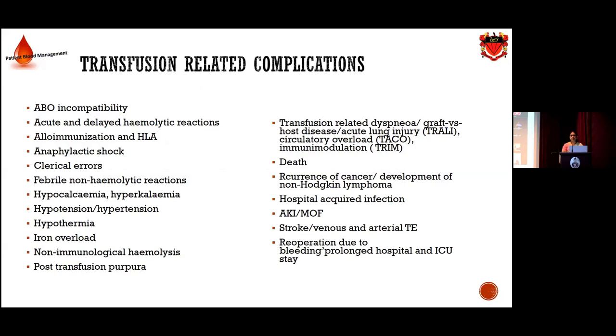So ultimately, the patient gets so much blood transfused, as we saw in case 2, there will be transfusion related complications. I don't want to go through the list. We have learned that in medical school and in our postgraduate studies, so everybody knows what transfusion can cause. And I still remember one of the registrars who actually died of an anaphylactic reaction to platelets when we were registrars. In those days we used to give platelets when the patient is bleeding and having a low platelet count. Now we don't even touch platelets with dengue, right? So these are very unfortunate events that can happen with transfusion.